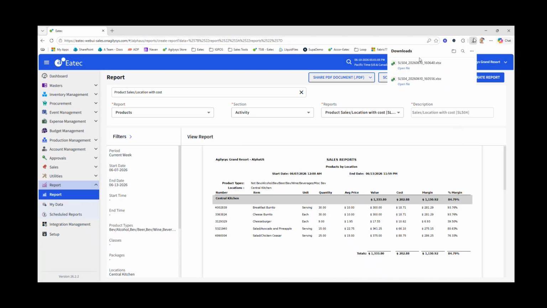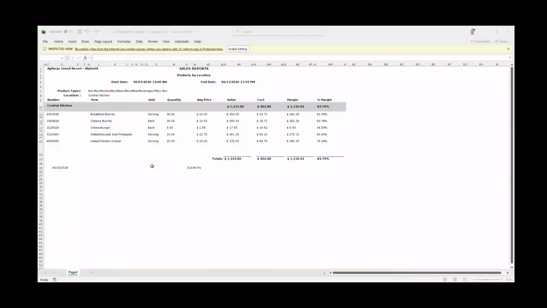And I think I have an example. Yeah, let's just open this file. I'll show you what the export looks like. It looks pretty clean here for you. Let me share this with you. One moment. Here it is. Share this window. And you can see it pops out in a nice usable format that you can then do what you need to do with it.